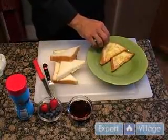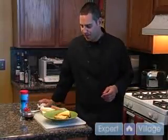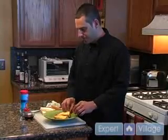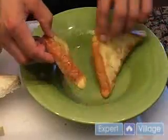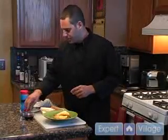French toast. And it's a simple, basic preparation, but as again I said, it's a real crowd pleaser for breakfast. We've got a nice, good golden color and an even cooking on either side of these guys. And traditionally, it's just served with some fruit.